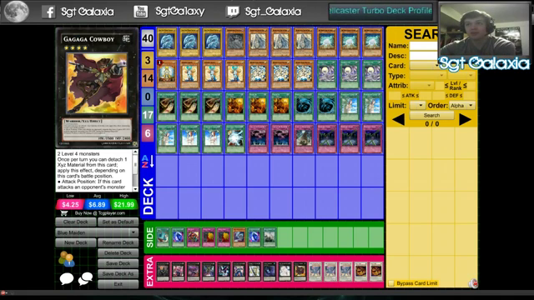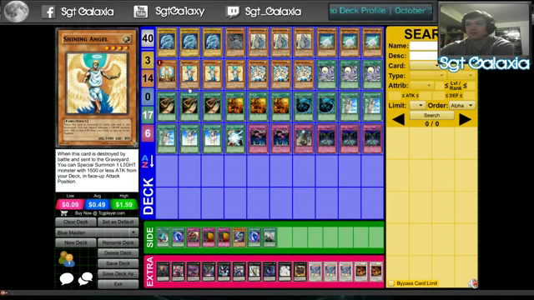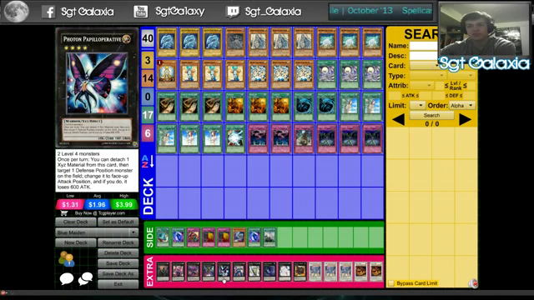We got Gagaga Cowboy because we run 7 level 4s and just a bunch of other stuff. You guys can look through them if you want. Make your own judgment calls, make your own stuff. But generally, this is what I run.